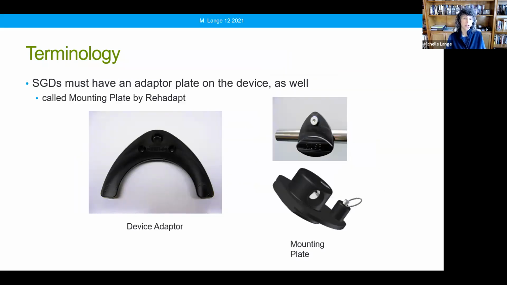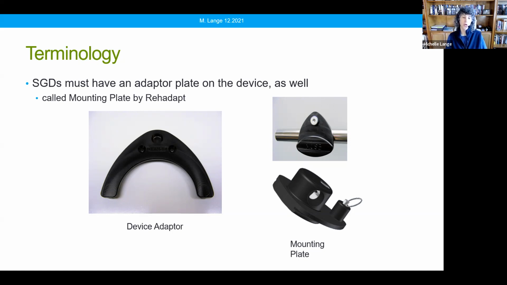Speech generating devices must have an adapter plate on the device. Again, this is called the mounting plate by Readingapt, and it might already be present depending on the device. A lot of our speech generating devices already have something like this on the back, or we need to order it from either the manufacturer of the speech generating device or as a part of the mounting system.